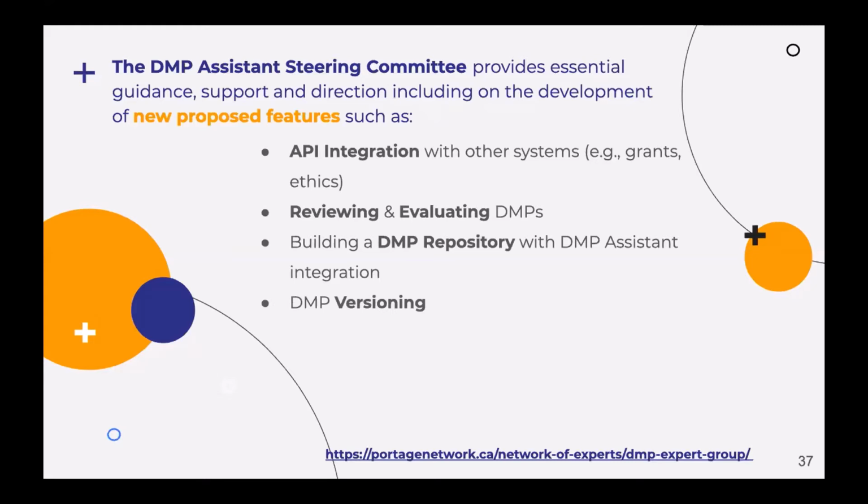As well as DMP versioning, recognizing, again, that it's a living document, there may be some need, or at least some usefulness, in being able to version DMPs. So you might have a DMP created, make some minor changes, and that is captured as a 1.1 version. You may conversely make some major changes, and maybe that's captured as a 2.0 version, but you retain all versions so that you have a bit of a breadcrumb trail and some provenance. Again, that can be quite important.